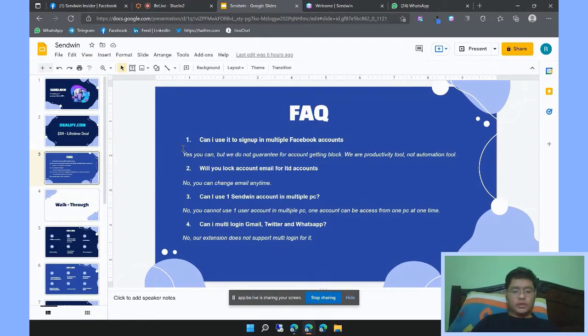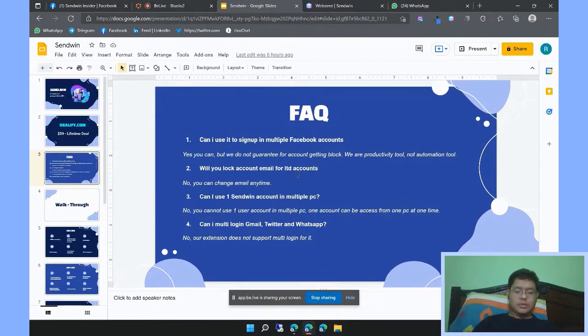We do have that option, but it's a productivity tool, not an automation tool. There are other tools which will help you with automation and opening multiple accounts, but we do not recommend doing it for automation and everything else. So hope this clears the first frequently asked question.